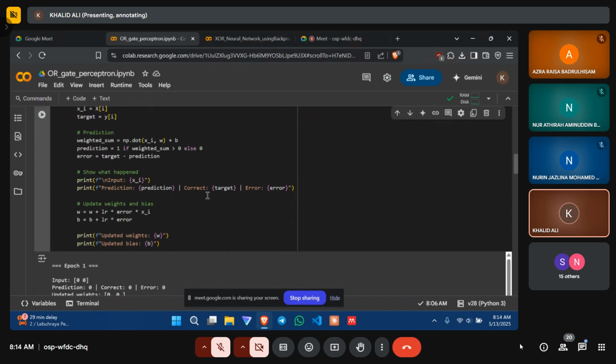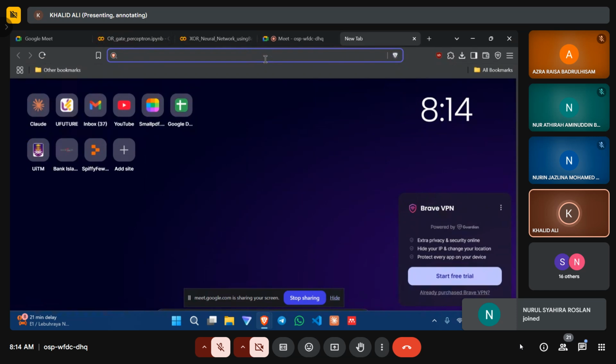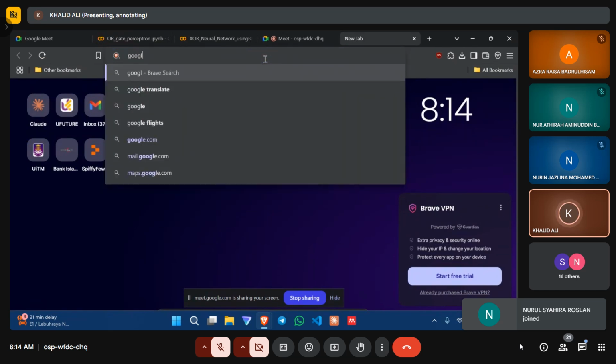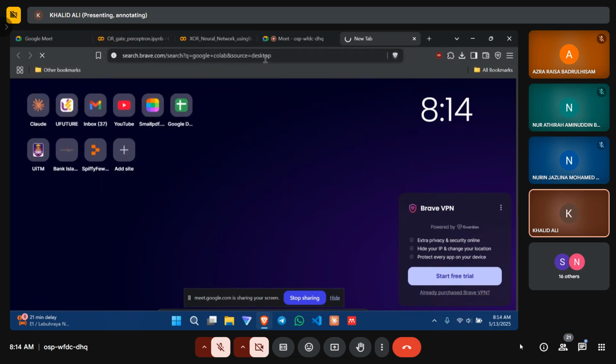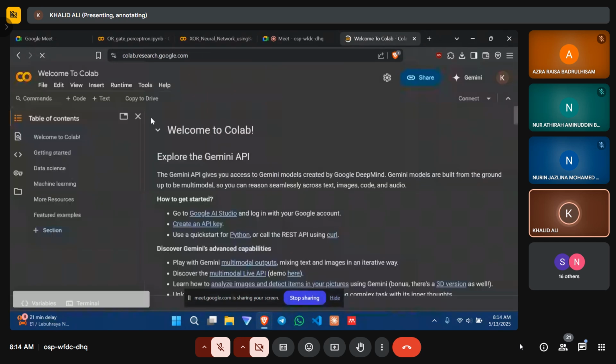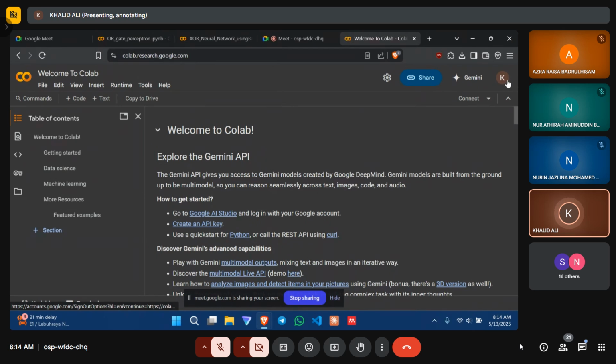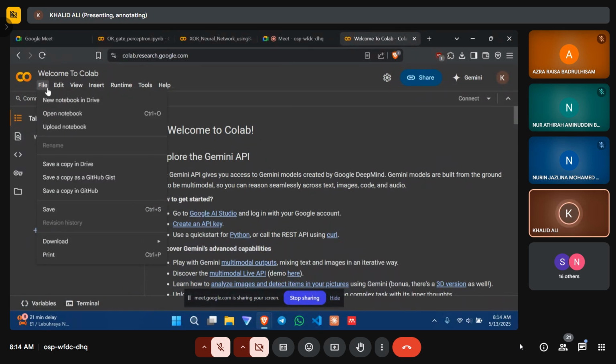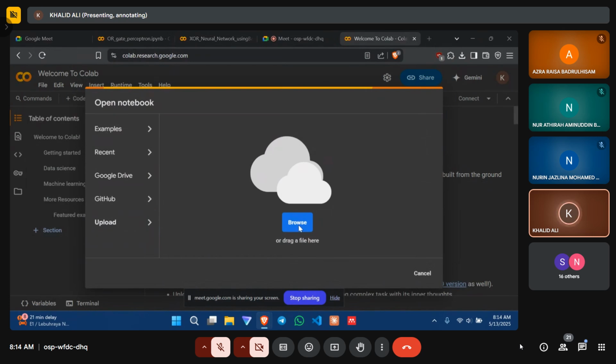You cannot open this file. I think you are opening this in Google Drive. What you have to do is search Google Colab in the browser. After opening Google Colab you can sign in, I have already signed in. You go on File, Upload Notebook, and then browse.